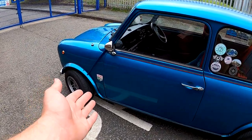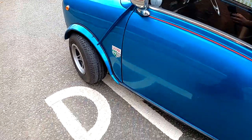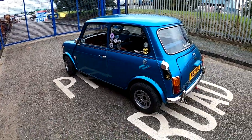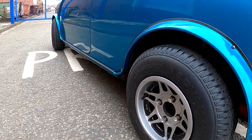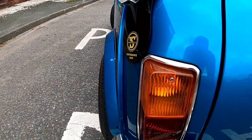So I've got a bit of rust going through my A panel. I should have replaced the A panel, but I didn't. The car has been on the road 5 years now, so I can't really knock it. But yeah, I really, really like how these wheels look. They just sit really nice. They work really nice for the car. They don't protrude from the arch or anything.